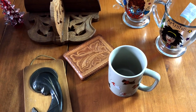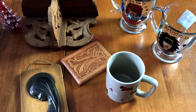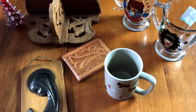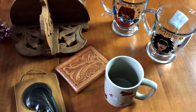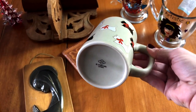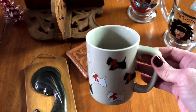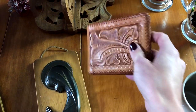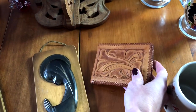Is anyone else finding that? It could be because it is winter and maybe people aren't cleaning out their garages and basements. Maybe in the spring there will be more on the shelves. But I found a couple things — this vintage Otagiri mug with the Scotty dogs on it for $1.99, and this tooled leather wallet in really nice condition for $2.99.